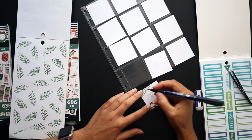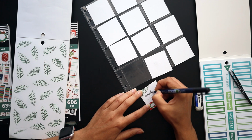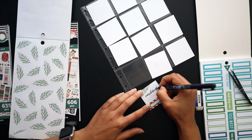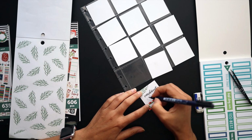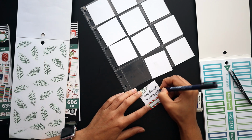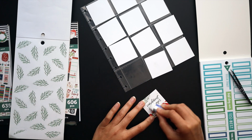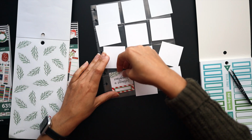So I'm using my Tombow Fudenosuke hard tip pen for that. And I'm doing my best just to make it nice and clean with my brush tip lettering. It starts out a little bit better and it gets a little worse as we go, but overall I think it turns out pretty good, which you'll see.